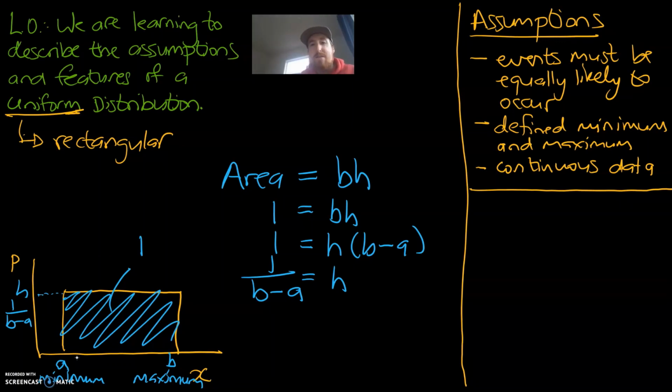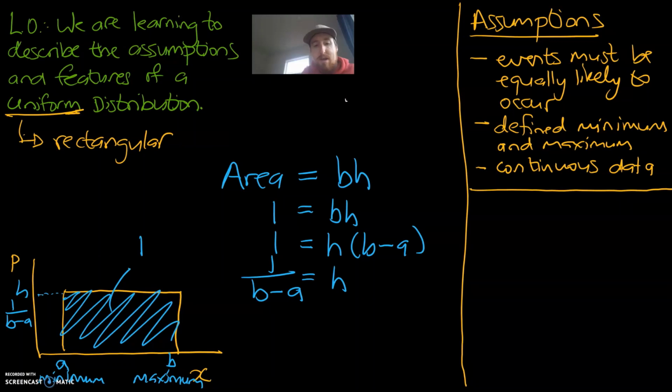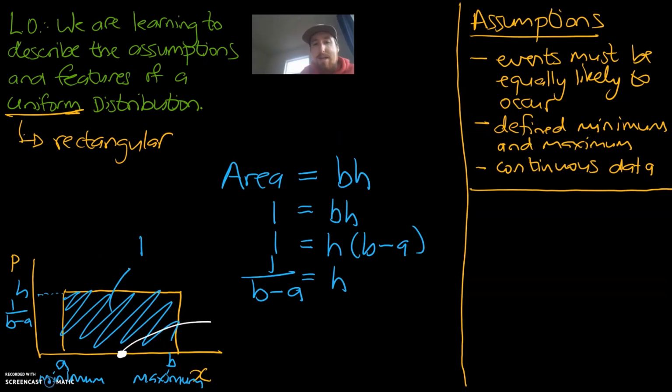And finally, the last feature that I want us to discuss, I'll just change pen colors for this one, we'll use the white pen this time, is how do you calculate the mean? So the mean is typically the middle average, or the middle point. And in our case, the mean, nice and easy to figure out, it's A plus B divided by 2. So we're finding the middle or the average of those 2 points.